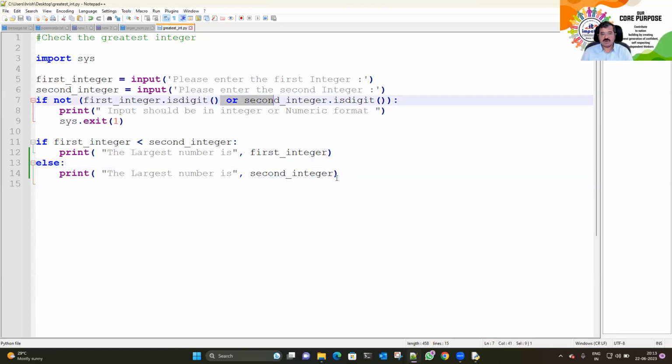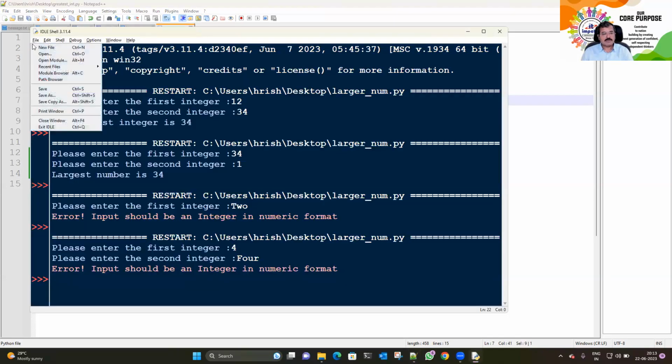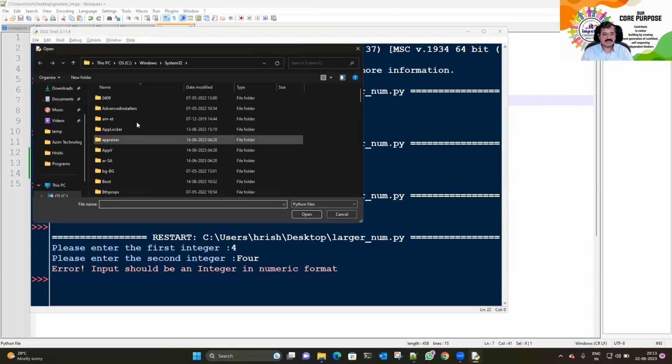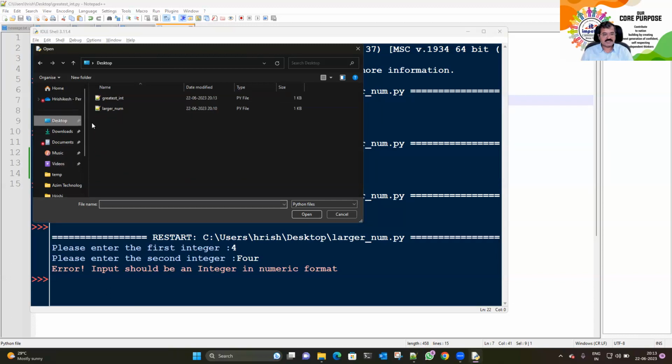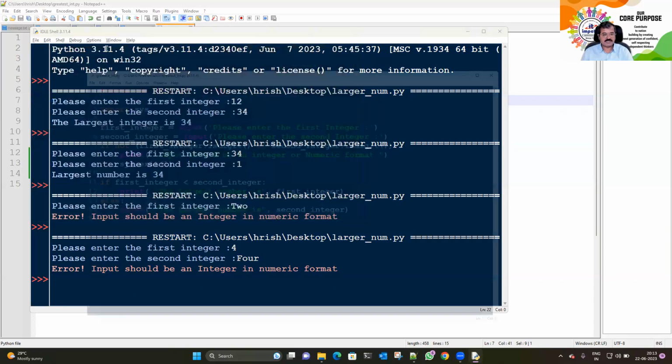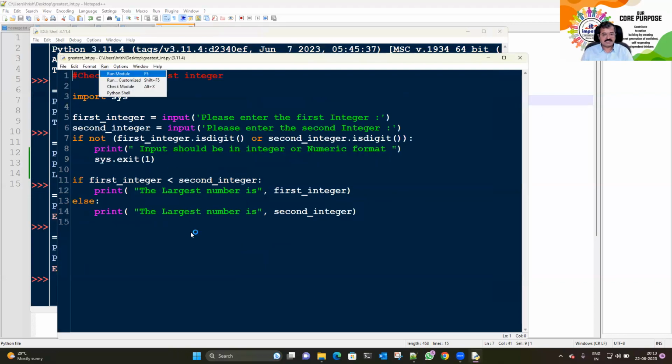Now let's see whether this OR concept works. Since he has talked about it, he has introduced it, we'll check it out. We are yet to discuss it. There is a special discussion that we'll have on AND and OR. But before I discuss this concept of AND and OR, let's see whether it works. So let's run this particular program.